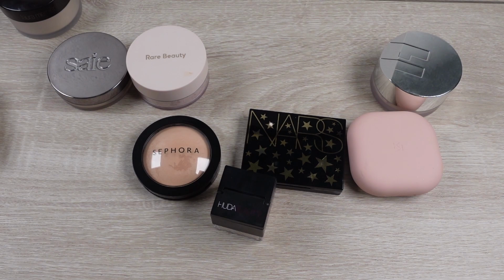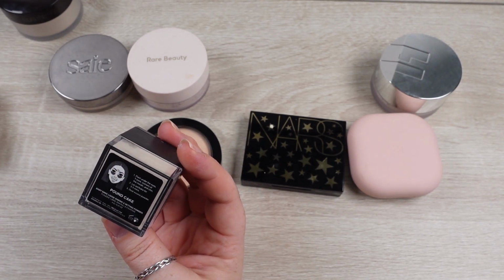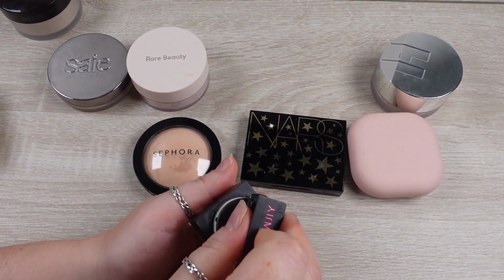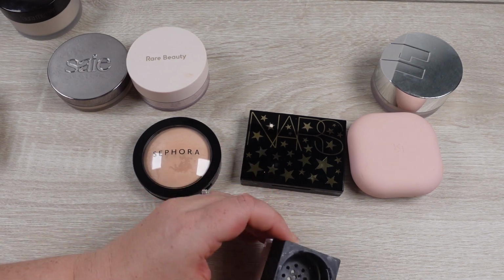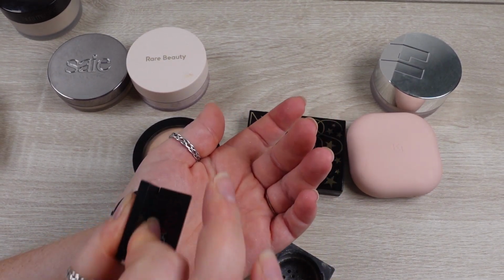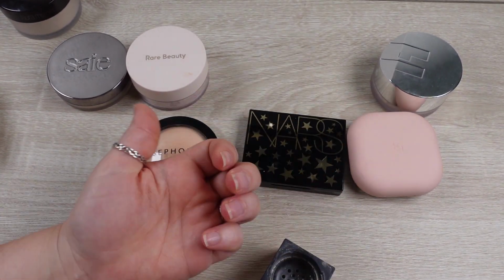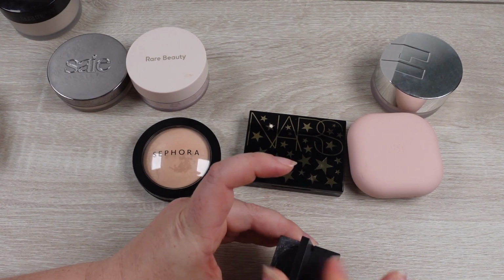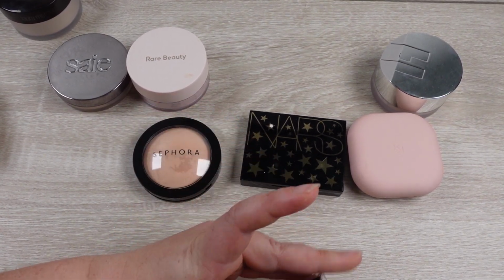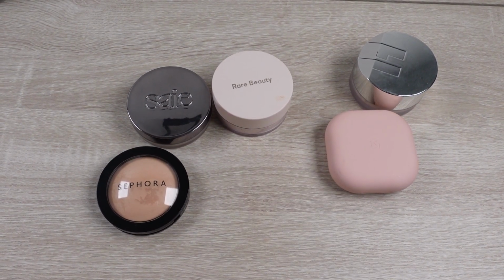if you're not an overly dry skinned person. And then I really enjoy the one from Huda Beauty, and this is a mini, so I guess she calls it the Baby Bake Loose Baking and Setting Powder, and this one is in Pound Cake. It has this weird little puff on it, and I don't love the puff, but the powder itself is really nice. It almost reminds me a lot of the Fenty. I don't really love this packaging because of that little puff, but I think the powder is really good. The rest of them, I could take them or leave them, to be honest.